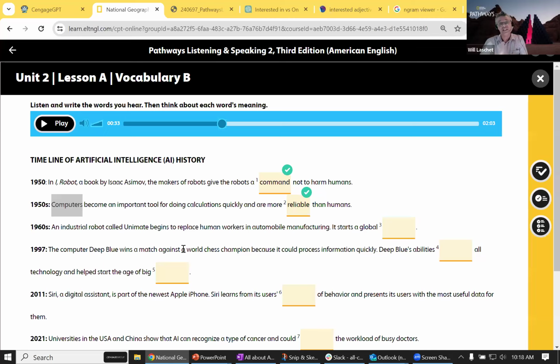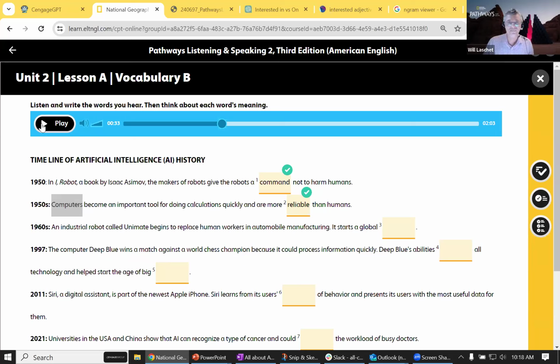We replaced them with machines that could do them much faster and much better. These days you don't get many people with the job of computer, but we use the word computer all the time. So this is an instance in the 1950s where people got replaced by technology.